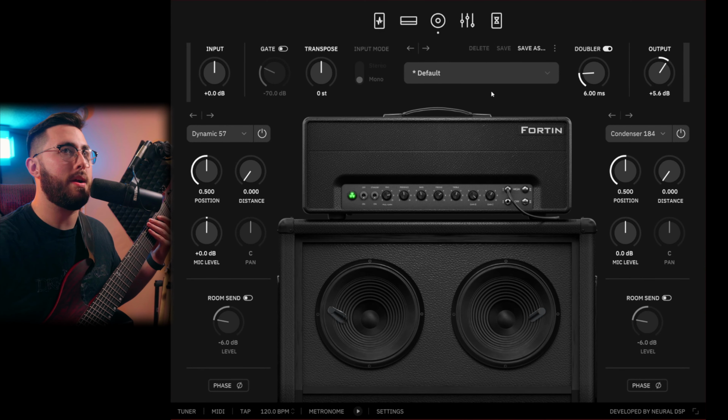So now I'm just going to save that as a preset and call it Sinister Spank. Because why not? And now we've got a preset in our own default user presets. I have an 8 honk from the old plugin, which probably sounds like garbage. Let's check it out. Or maybe not.